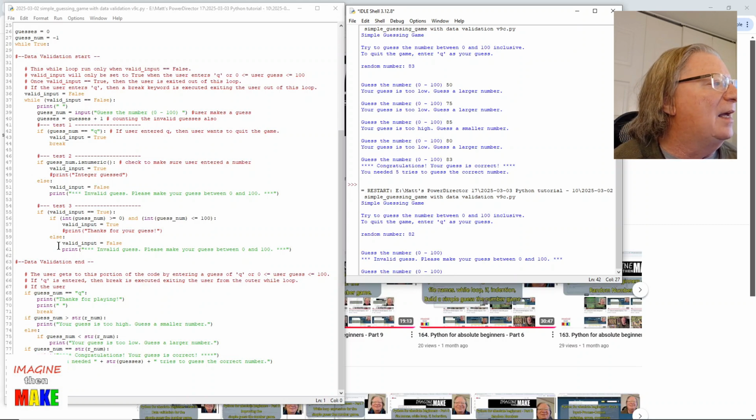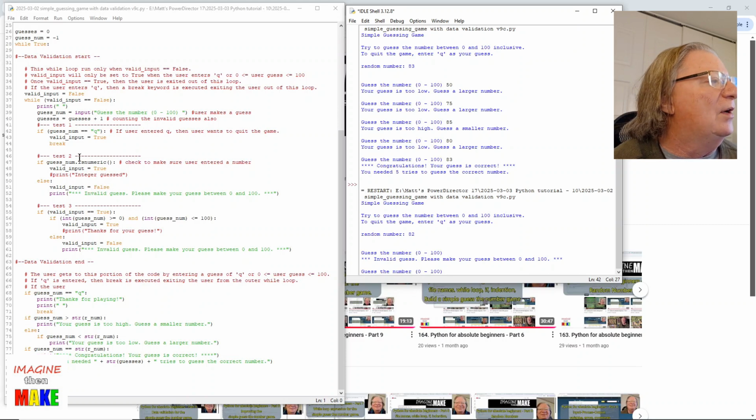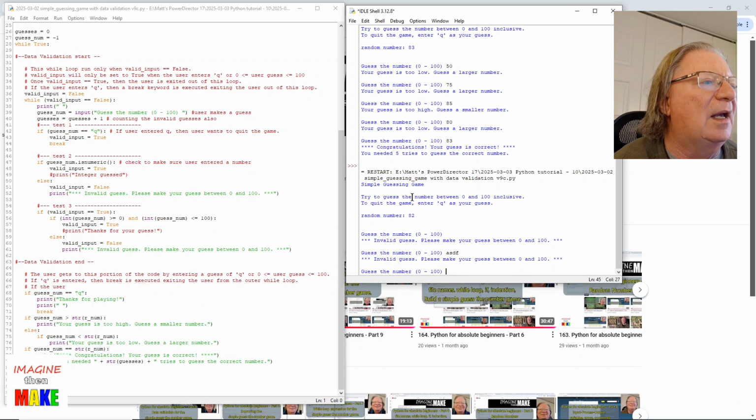Okay, so then it got down to here, it circled back up to the while loop, and it checked to see if valid_input is absolutely equal to false. Yes, and we know what it is because it was just set to false here. So let's type in some letters this time. Something kind of random.